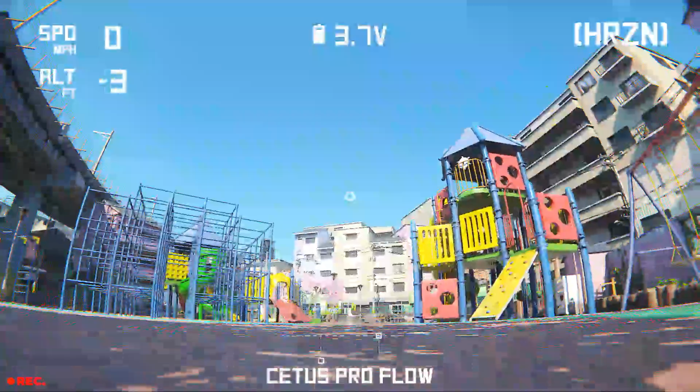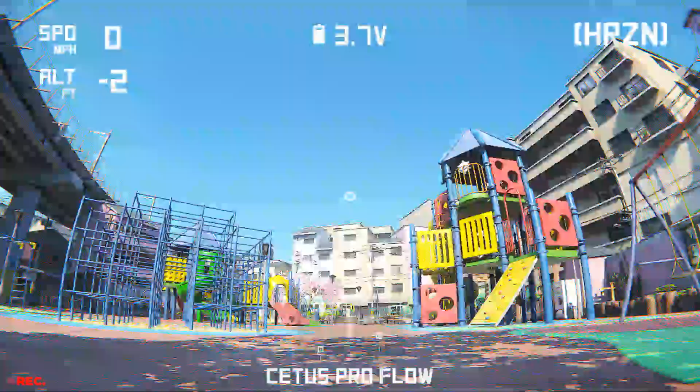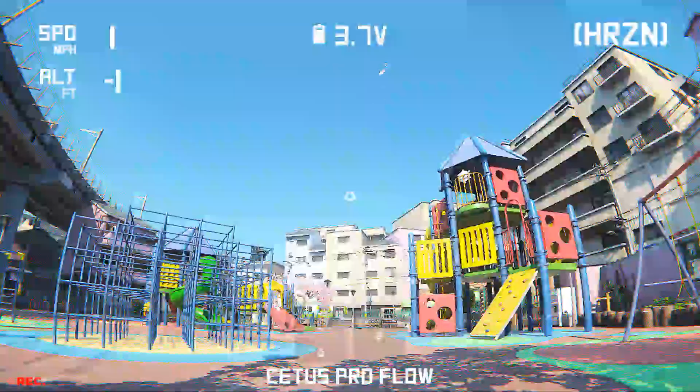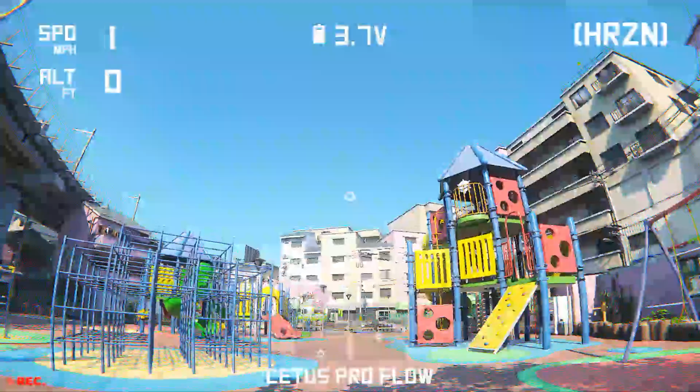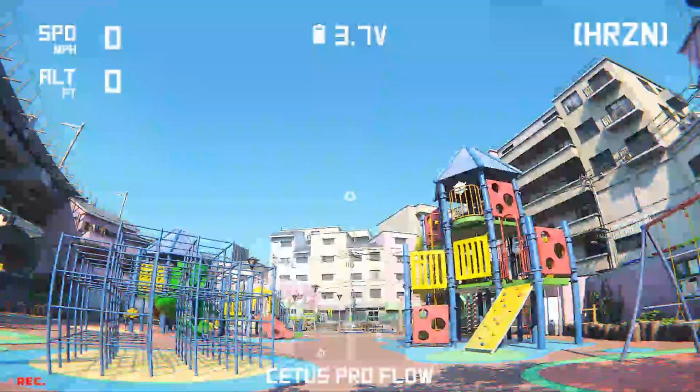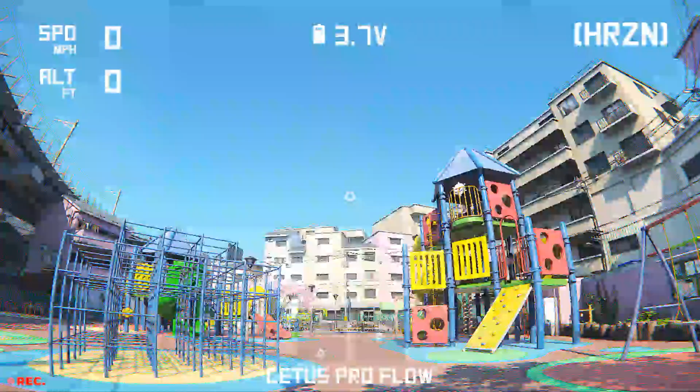This is your throttle. So you're going to do your throttle up, and you want to fly a little above the ground, especially if this is your first time flying. Do not put your goggles on. You would just do this. Notice that it's hovering. I'm not touching the ground. It looks like I'm sitting on the ground, but I'm not.